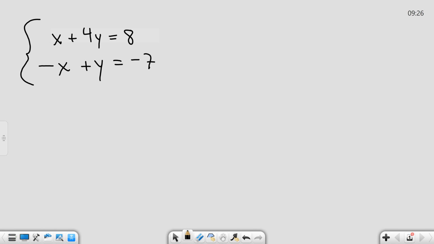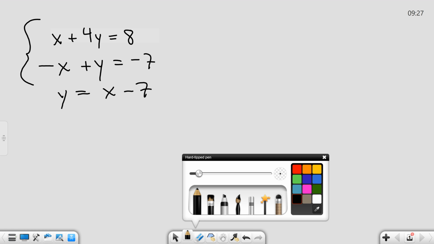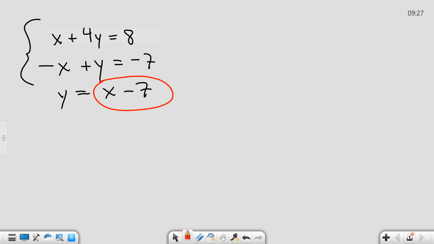I've got a couple different options to solve this problem. I could solve the top equation for x, plug it into the bottom equation. I could solve the top equation for y, plug it into the bottom equation, and I can repeat that with the other equations. What I'm not going to do in this case, however, is solve the top equation for y, because if I do that, I'm going to get some fractions, and I want to avoid fractions whenever possible. So that means I think I'll solve the bottom equation for y. So the bottom equation becomes x minus 7. And then take this stuff and plug it into the top equation. You can't plug it back into itself.